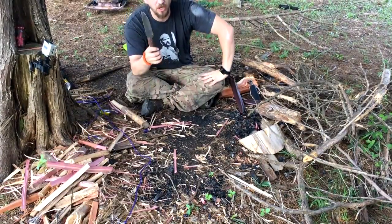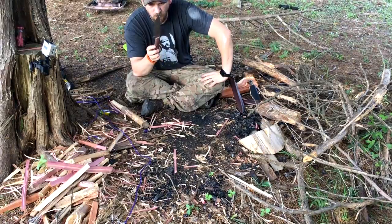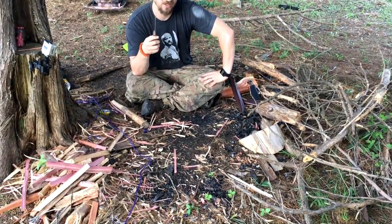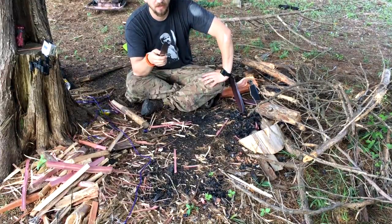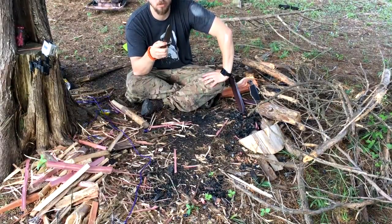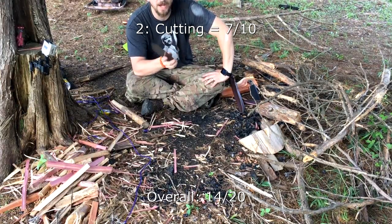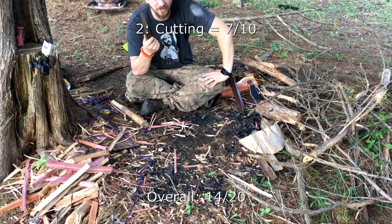It cuts wood. You're gonna cut any piece of wood you want. You're gonna cut it. But it just didn't cut great. It didn't blow me out of the water with the way it cut. So for grading it, I'm going to give it a 7 out of 10 on cutting.